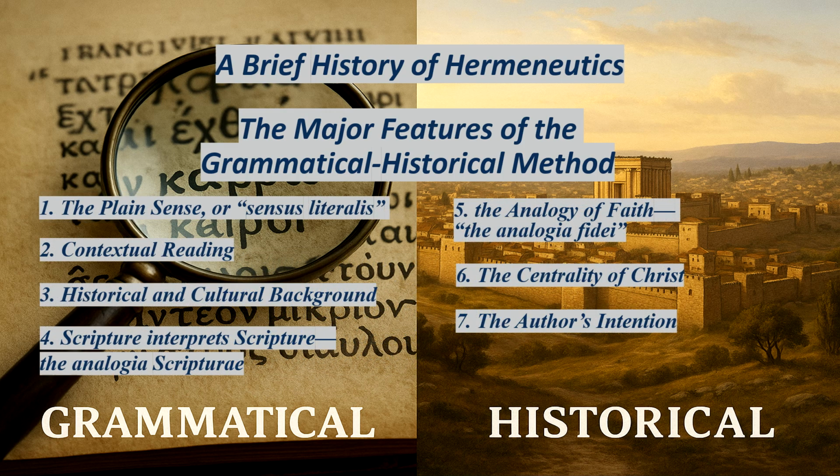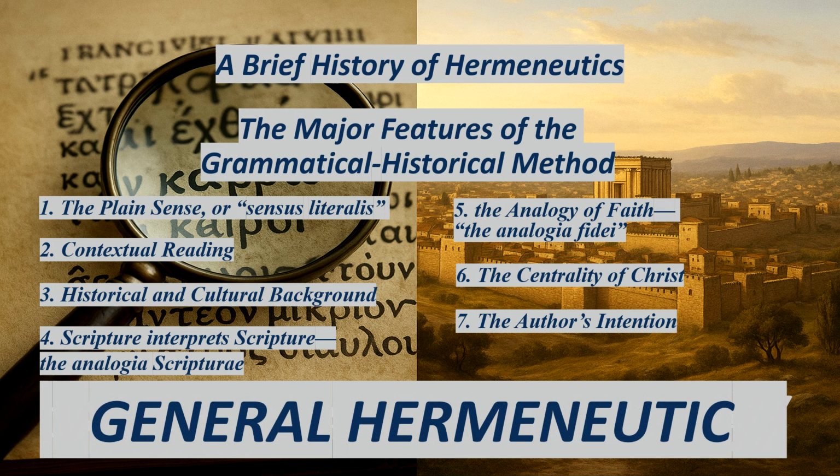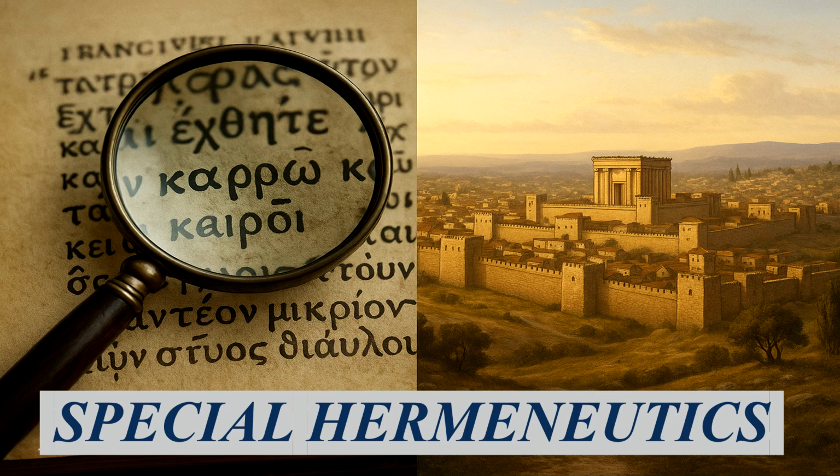These seven principles constitute what is commonly referred to as general hermeneutics. In addition, there are special hermeneutical principles or rules that apply only to certain portions of Scripture. These rules have to do with the recognition that the Bible is literature. When we come to the subject of eschatology, we must remember that the general rules of interpretation, the grammatical-historical method, are always our foundation. Yet in addition to these, there are special rules we must observe because the Bible is literature and different kinds of literature follow different conventions.